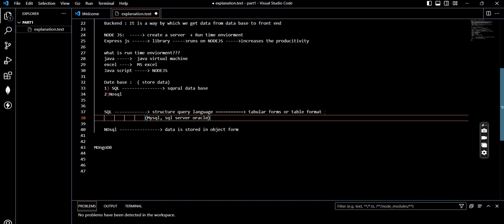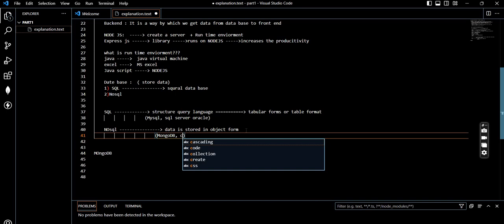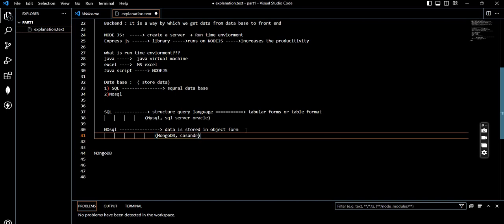While coming to non-SQL, what are the databases that come under non-SQL? MongoDB, Cassandra, and also Redis. These are some of the databases which come under non-SQL.